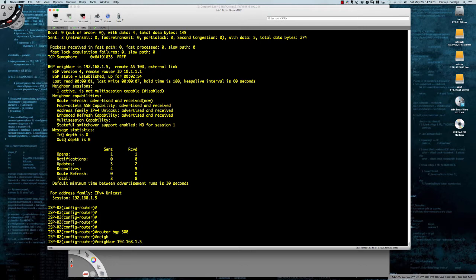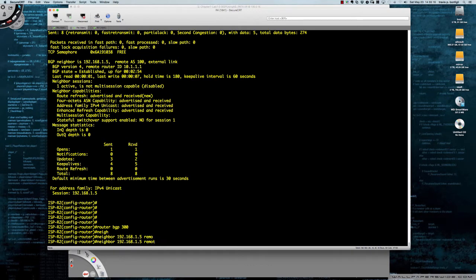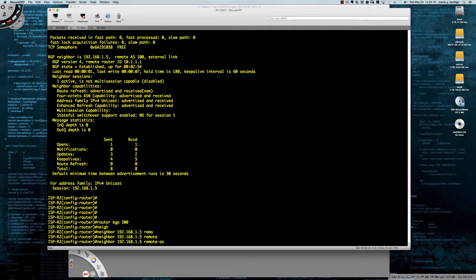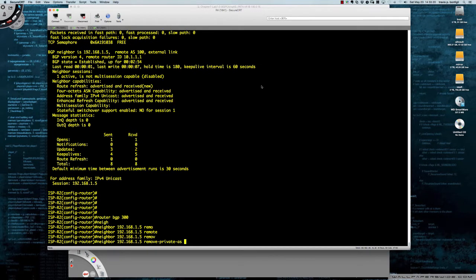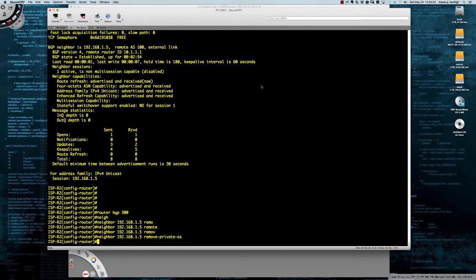What we're doing here is configuring the ISP so that it will strip private AS numbers from routes that it sends over to San Jose. So that's our peering, and then we've got remove private AS. I'm going to go ahead and hit enter here.